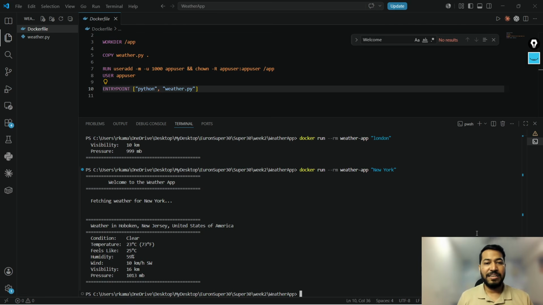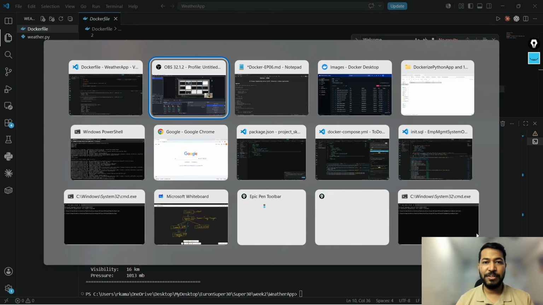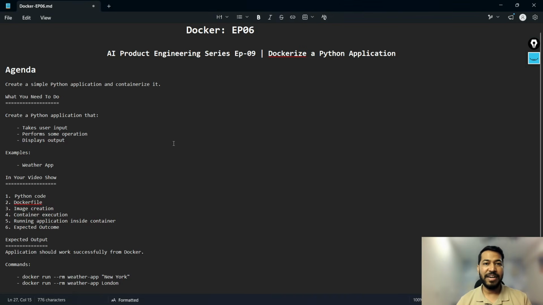For today's session, I have defined the agenda as well. Though this will not be a long video, it will definitely be a practical one, so that you can learn something today as well. In our whole journey of Docker, I have covered each and every practical aspect.